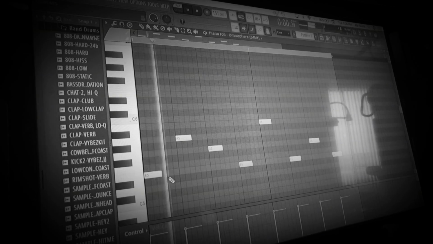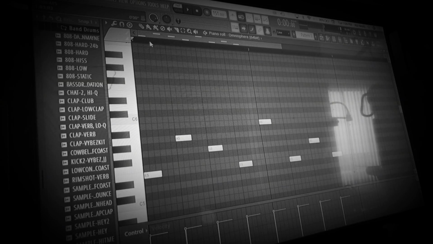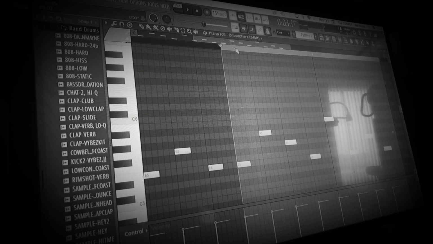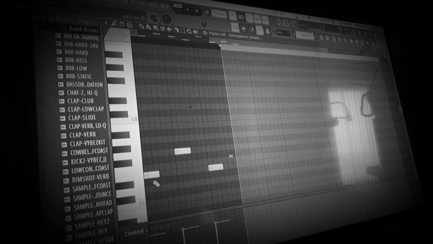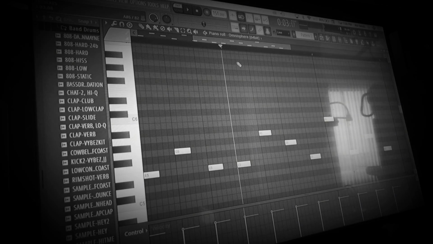So once you have your basic melody, you can highlight it by clicking, see I'm using the Mac, so it's Command, hold down Command and hit A. That will select all. Let me show you. Then you can either do Command B, which will duplicate the entire selection to the next bars, or you can just hold down Shift, click it, and drag it over to your selected place. Either way, whichever is faster for you to do. Usually Control B would probably be the fastest way.